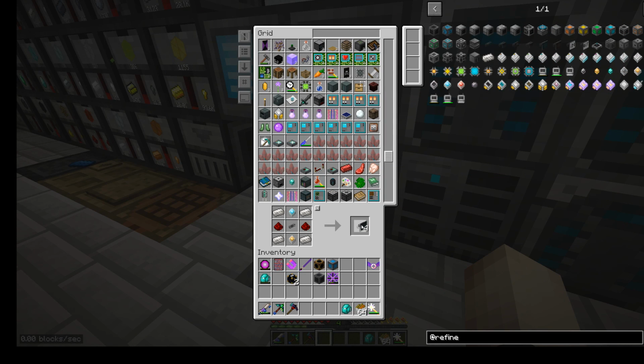So let's go ahead and do that. So we're going to need 2, 3, 4, 5, 6. We're going to need 7 of them. And then, let's see, we've got the ender chest. We have the collector. We've got the constructor. I don't think we need any cables. We have the controller. I think that's good for that.